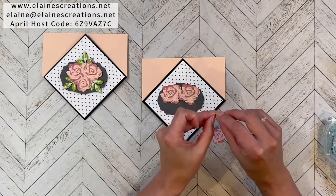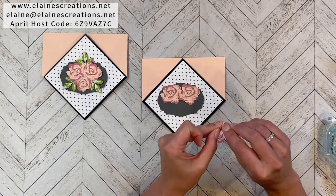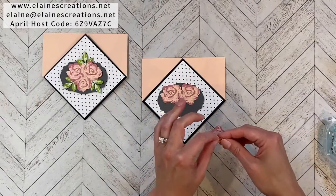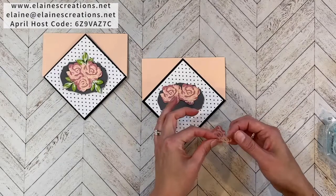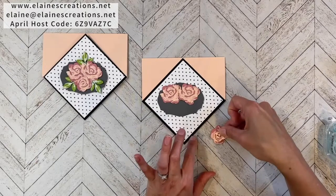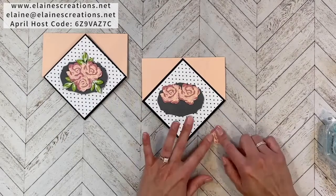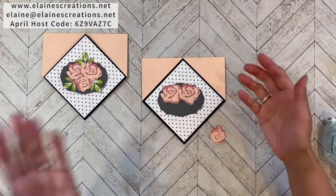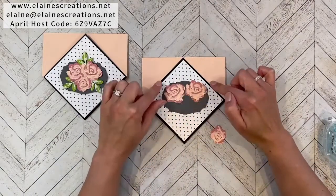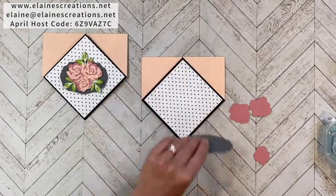So I cut this out with adhesive sheets to make it super easy to adhere. I suggest always using adhesive sheets with any small, delicate die cut pieces. So this piece is going to fit that little piece right there. It's going to be where that goes. So this one's the tricky one to line up. The other one is pretty easy to line up because you can tell by the width where the pieces line up. So, okay, all these are on dimensionals.